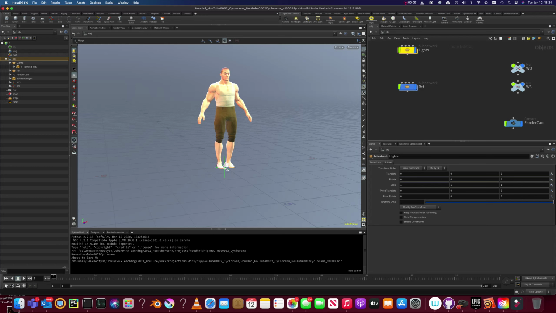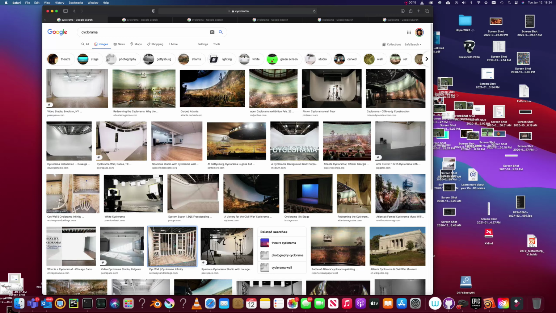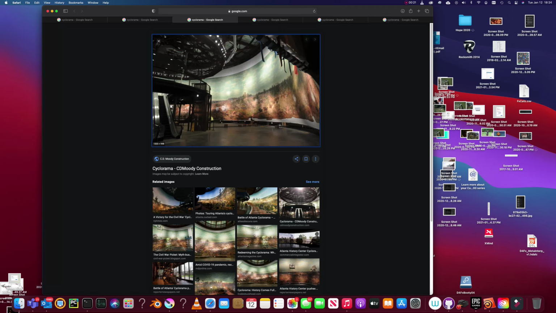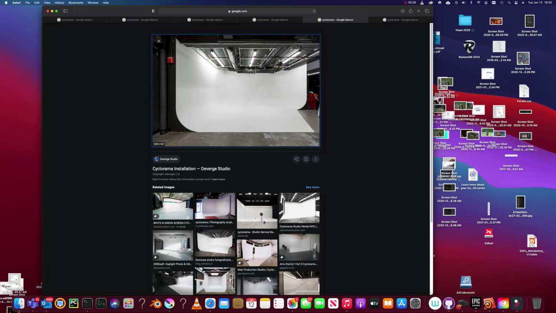Today we're going to work on building a cyclorama, a little bit of procedural modeling. I've been doing a little bit of design work recently and realized in the middle of the job that it would be really nice to have a default cyclorama. And if you don't know what that is, this is what a cyclorama is. It's kind of a stage where you can set up an infinite plane. It does capture light. There's a lot of things that make this a really useful thing to have.